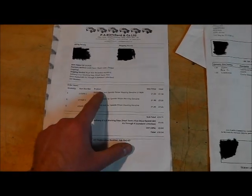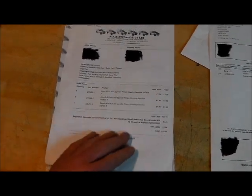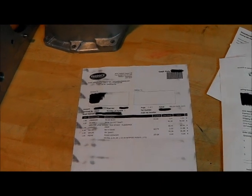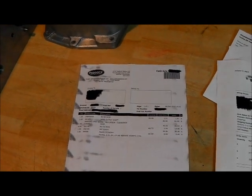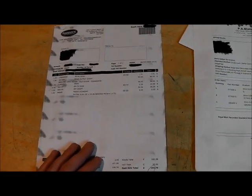I got all the output shaft preload shims from old stock parts there. Old stock parts can sometimes be expensive but you've got to have them. And Paddocks - I have never had anything bad said about Paddocks, always good, and they had a lot of the parts I needed including a number of old stock bits, so again very pleased with them.